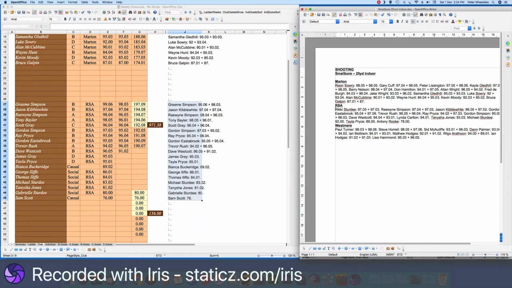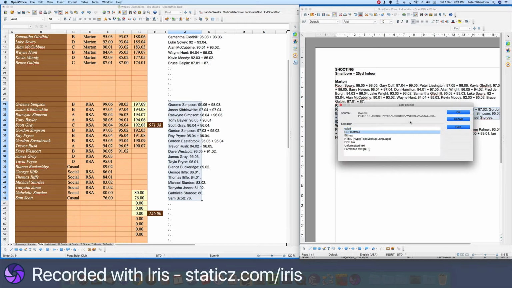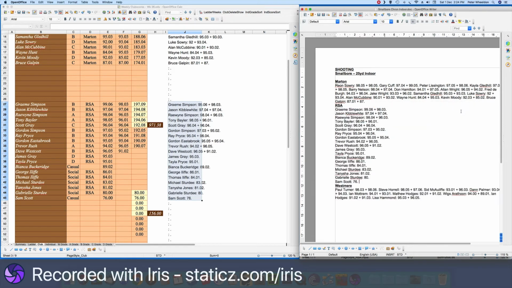Now we want to do RSA and paste special, formatted text only, and do the same there.